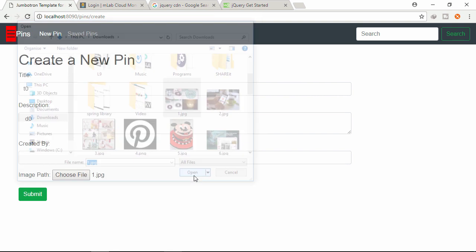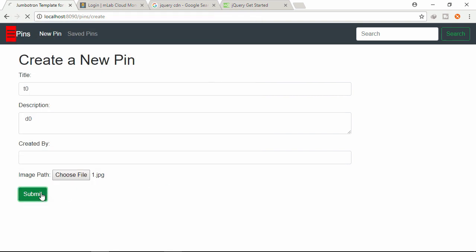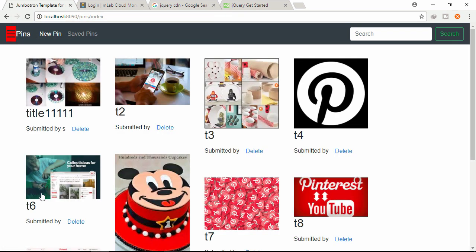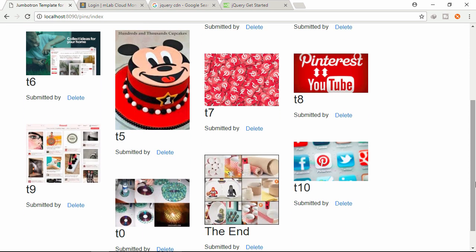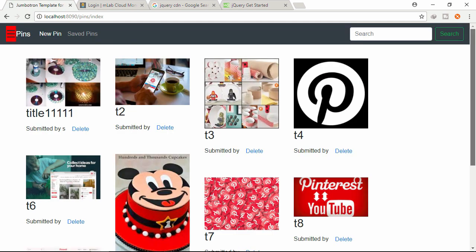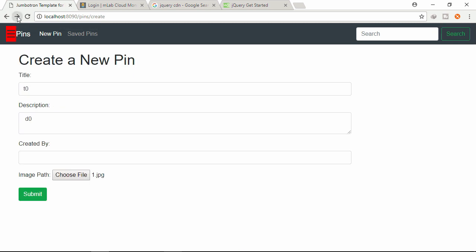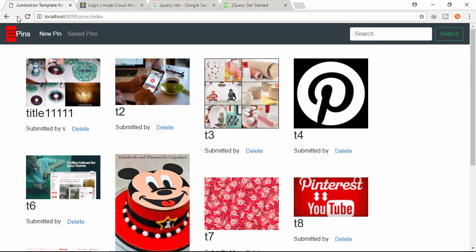If I submit this form, the whole browser is refreshing. You can see that. Even if I delete this pin, the browser is refreshing. If I click the backward and forward button, the results are the same.